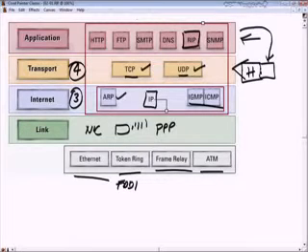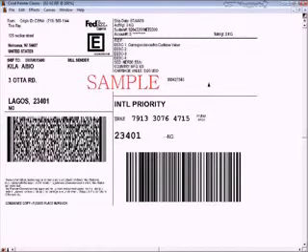And a header is very similar to this. Here's a sample of one of those FedEx labels that you'll take and append to the outside of a FedEx envelope. Imagine if the data is inside one of those FedEx envelopes, whatever it is, and then we want to be able to move that FedEx package and route it across the Federal Express network from one point to the other, in this case from Wisconsin to Lagos, Nigeria.